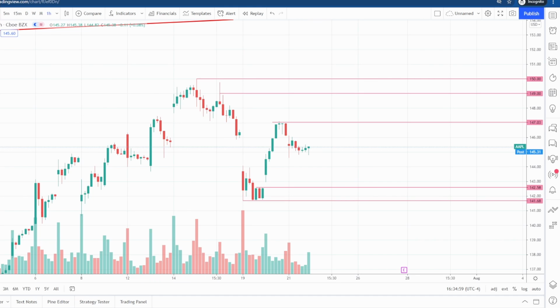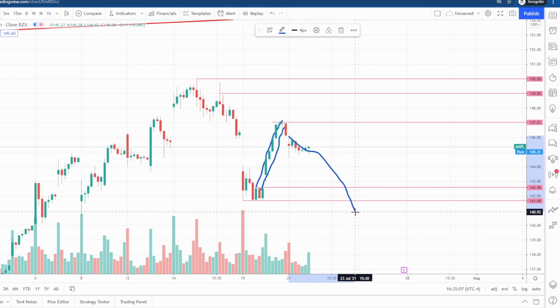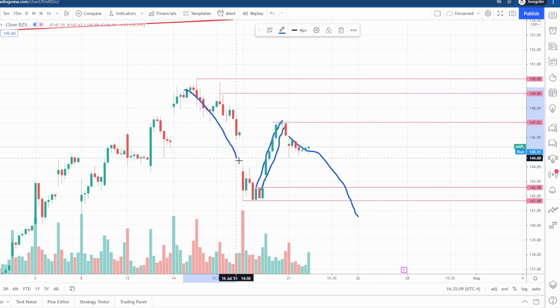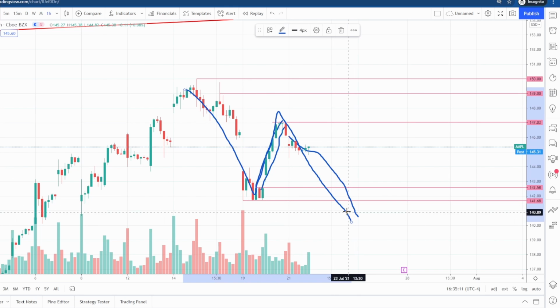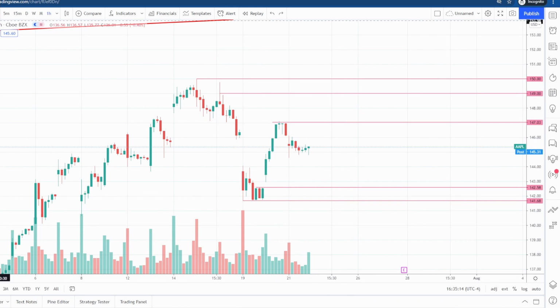Similar. So a perception that you can have is that this is a bear flag, right? This is a bear flag, and then it broke out to the downside, and we're just going to continue. That's an option. That's your A, B, C wave. That could happen.